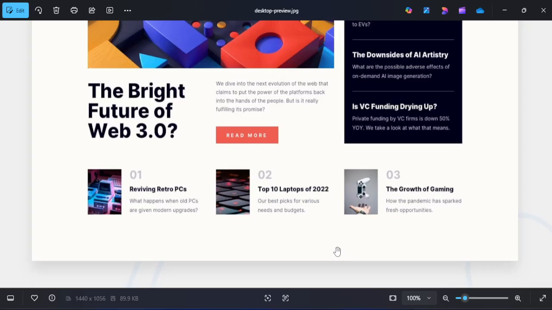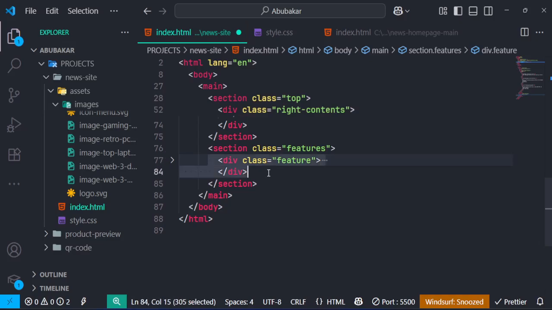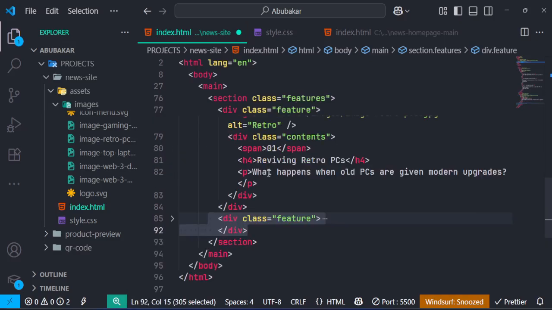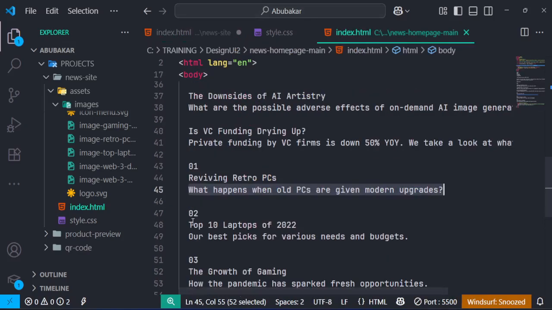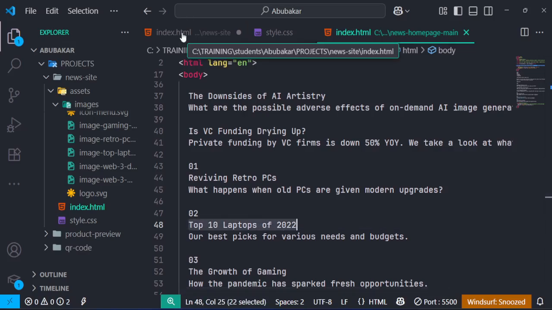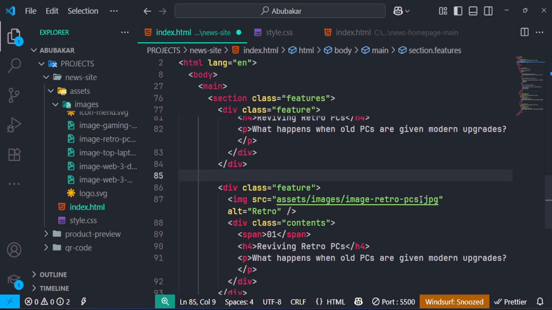So we have one of our features, but we need to duplicate it for the second feature and the third feature, and we'll replace the content. So I'm going to duplicate it down by using the same shortcut there like that. So open it up, then change the image to the title of the second item. The second one is laptop. So since the title contains laptop, that image too is going to contain laptop.